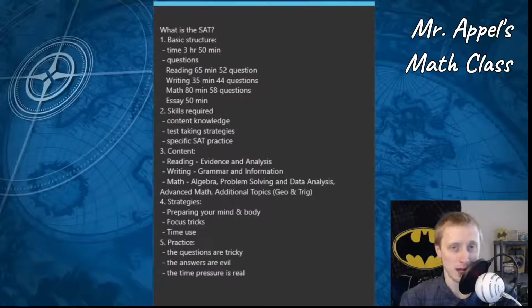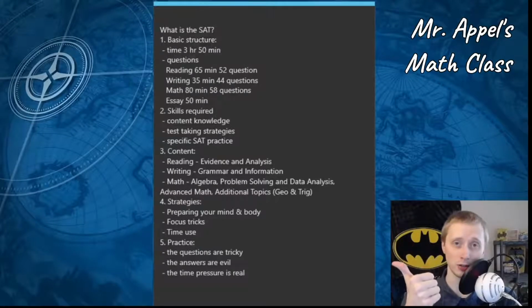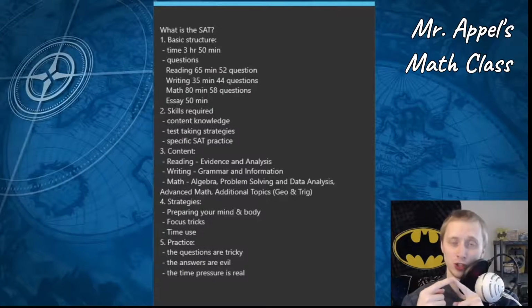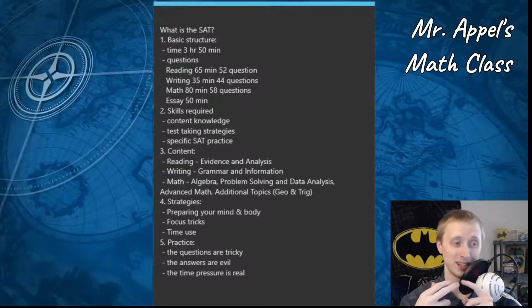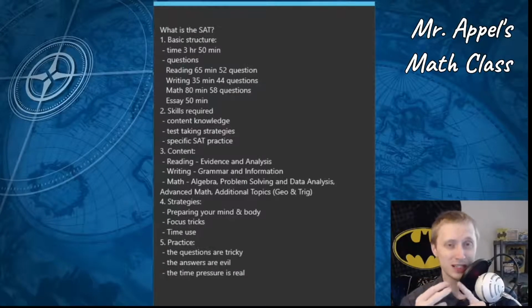In order to do well on this, I would break the SAT skill set down into 3 main categories. And that would be your content knowledge, your test-taking strategies, and then your specific SAT practices. Okay? The difference between the last two being, one is generically applicable, and you could apply these techniques to any test you take in school. Whereas there are certain quirks that are unique to the SAT itself.